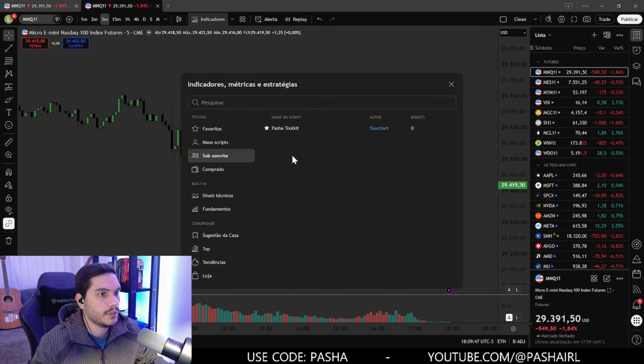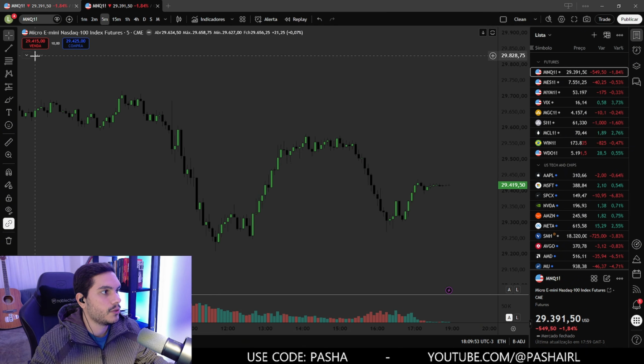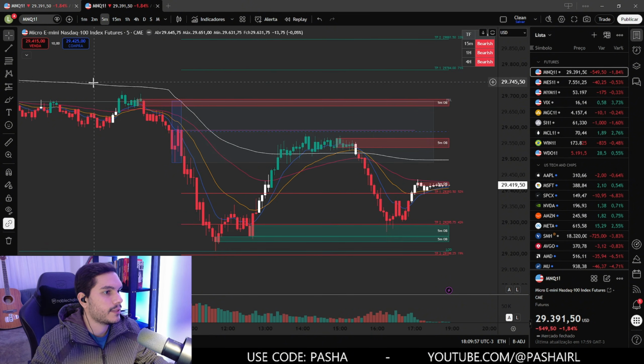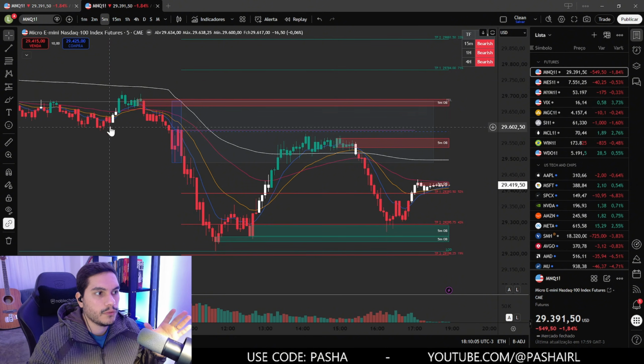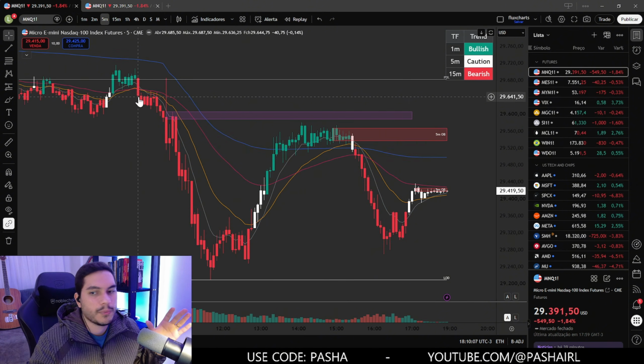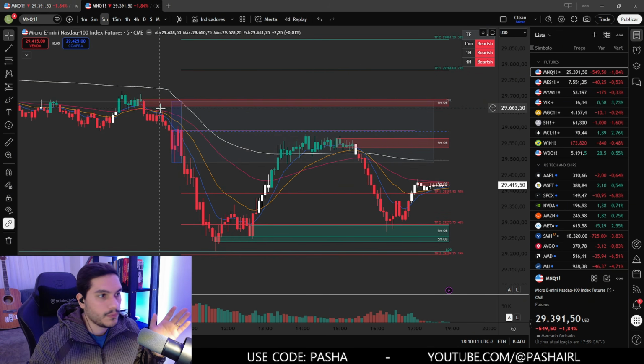Mine is under invite, but you guys will have it on the normal feature of indicators. So I've just added the indicator, it's calculating everything. When you put it on the chart, first thing, it will have a lot of features right from the gate. You can see that mine is a little bit cleaner than what it comes with.